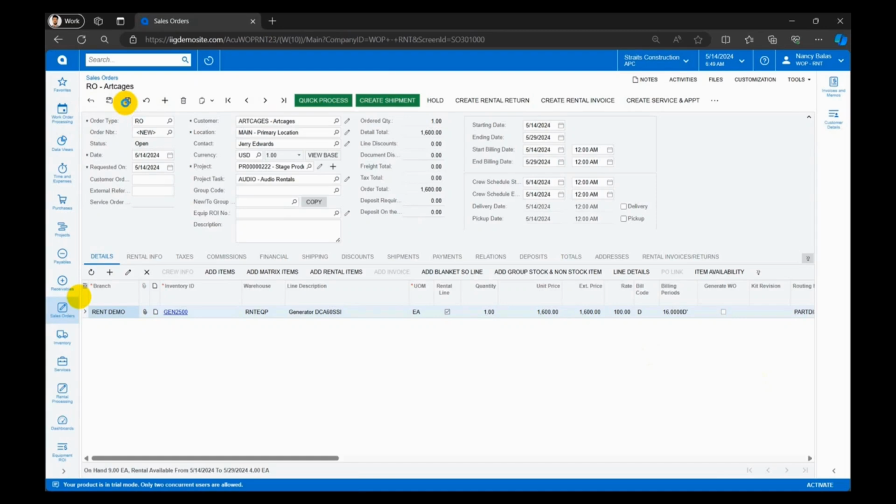Alright, now we have all done under the rental order. Now save the rental order and then the next step is to create a rental shipment.